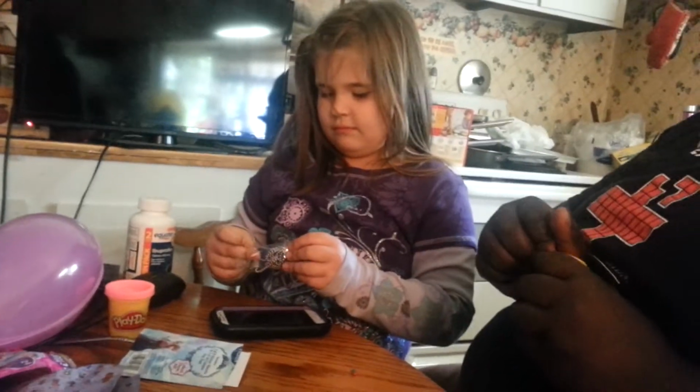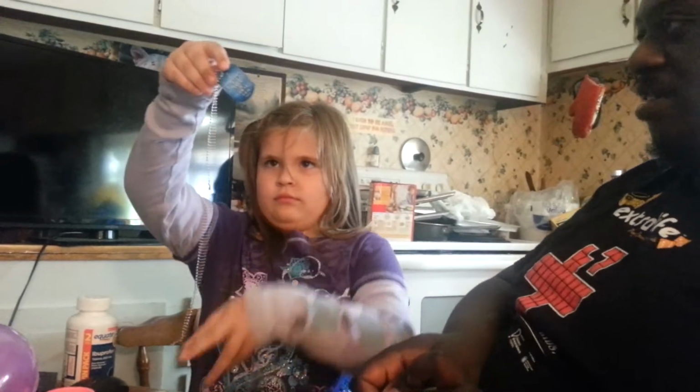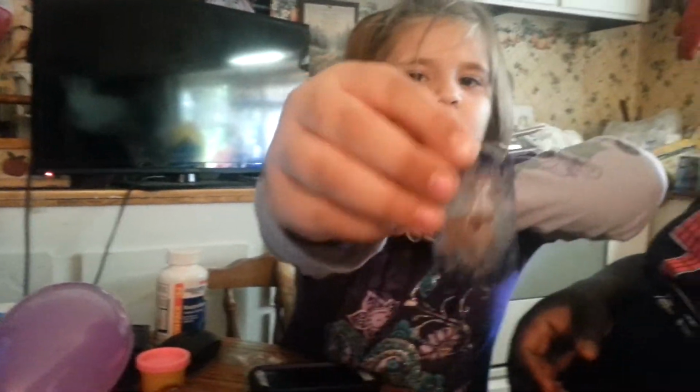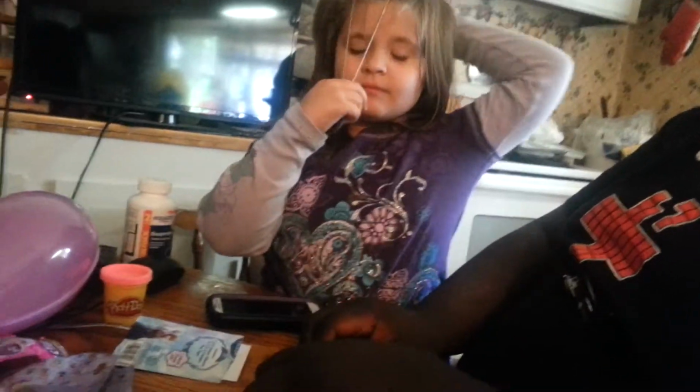You don't have to worry about the Play-Doh right now. I know. It's already put up. I'm just trying to help. Look, it's dog tags. Oh, so you can wear that. Yeah. That's pretty cool. Let's show the camera before you put it on. Come closer. It's an Olaf. See, Olaf and Sven. Alright, put it on. And let's move to the next bag.